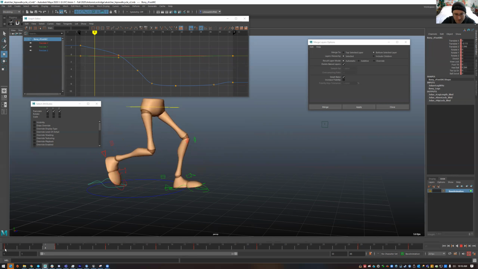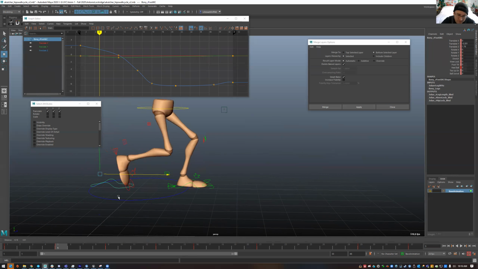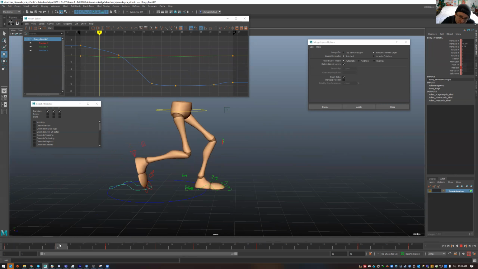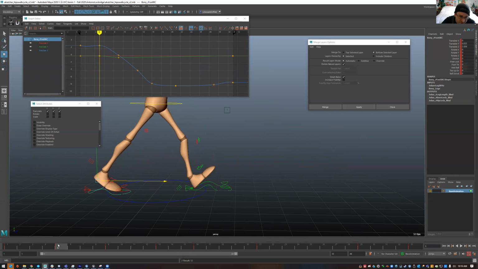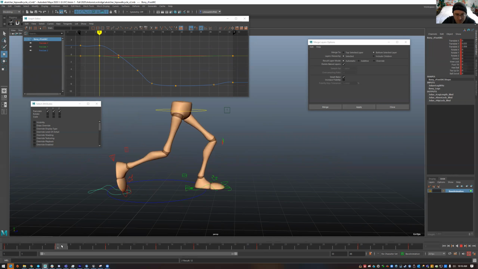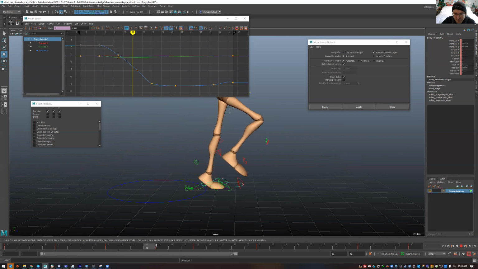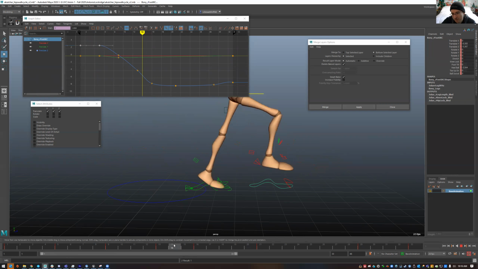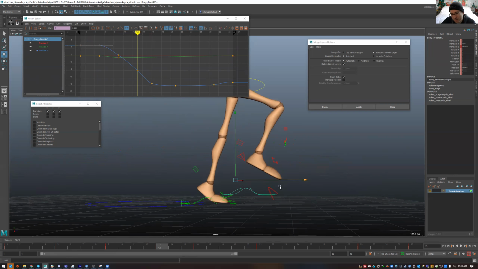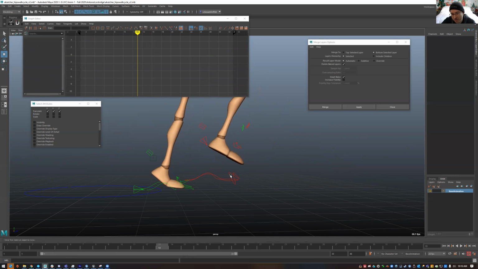So the foot's not lifted yet here on the down. So the foot hasn't started moving on the down yet. The down is just the hips are moving down and the weight's moving off the foot, but we don't want to lift the foot up yet. So there, that's the down, that's the lift. That's all good.